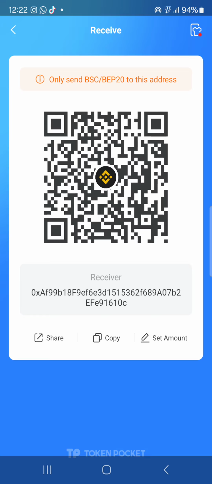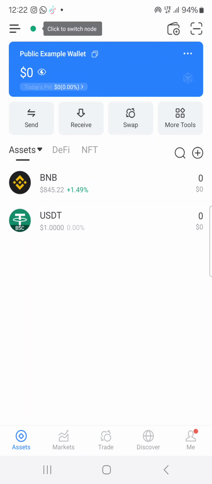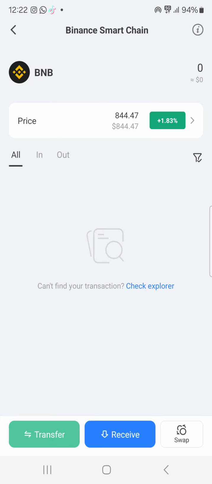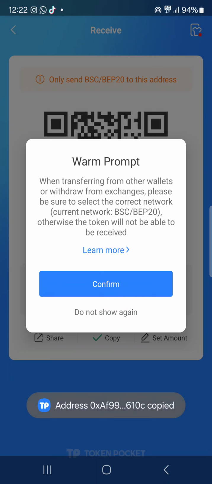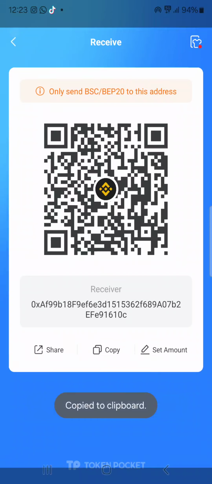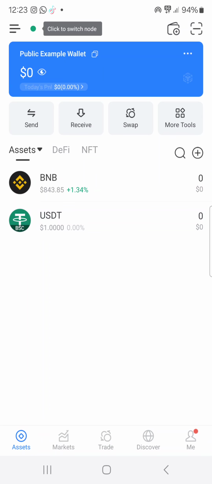Because with these crypto wallets, it is one way. If you make a mistake and you send $10,000 to the wrong wallet, it is irreversible. You cannot receive it back. It's a one-way street. So be sure 100% that you're sending it to the right address. You do that again by tapping on, in this case, BNB. You're not transferring, you're receiving. So here you're going to receive, and then you're going to send your account information out by simply tapping on copy and confirm it.